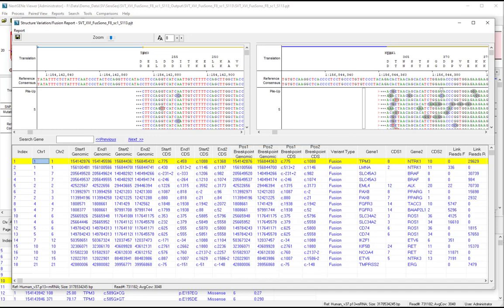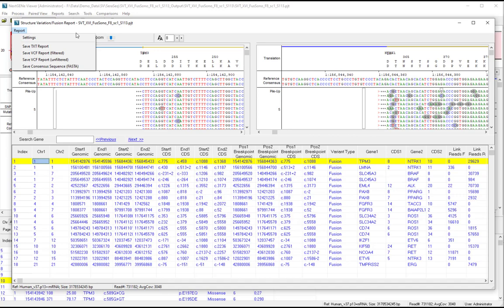Further, both the start and end positions and the breakpoint can be shown using genomic positions and/or relative to RNA, CDS, and protein numbering. Additionally, the distance between breakpoints, the variant type, and annotation at the breakpoint are included. Output options are shown after clicking the Report menu. The report can be saved in text or VCF formats.